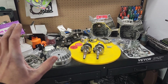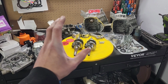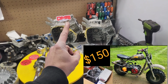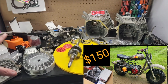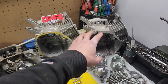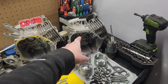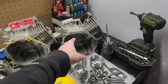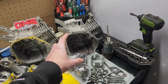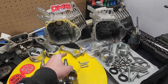I'm not even going to remotely try to justify how out of hand this got. This all started with one mini bike and an extra engine block, and exploded into this. This block came with a mini bike that I bought. It's a BMI Karts generator advertised as a GX160 block. It's not a 160 block. It was sold for generators with a proprietary connecting rod that you cannot buy anymore.